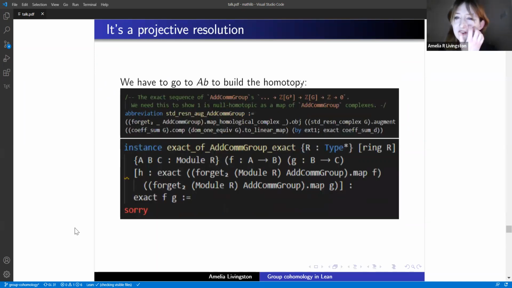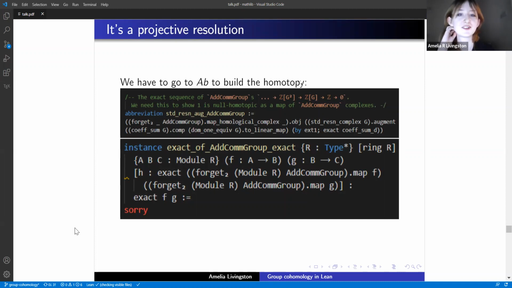Something I never noticed when I learned this stuff was that when you show that if you have the projective resolution and then you put Z on the end of it, then it's a null homotopy. The identity is null homotopic. And the standard homotopy that you use to show that is not ZG linear.